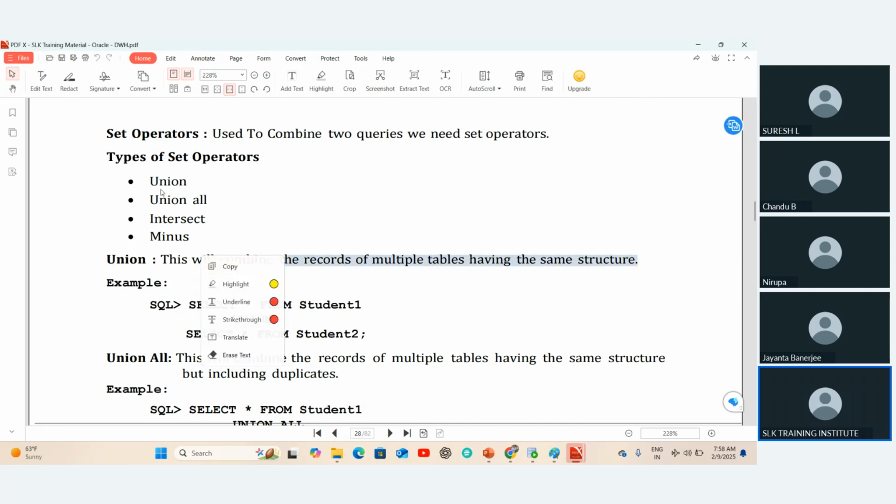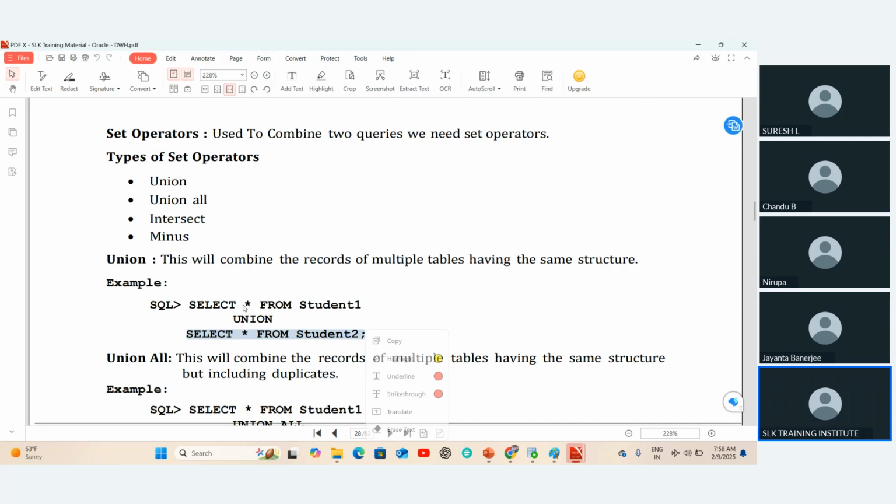Whenever we want to use any set operator, the first and foremost thumb rule is that all the select statements we use between the set operator should have the same structure. You should not have different structures.